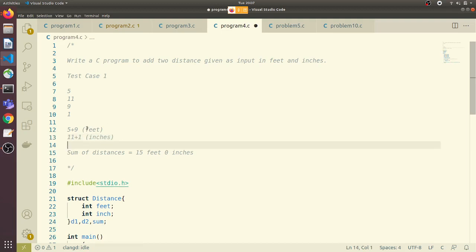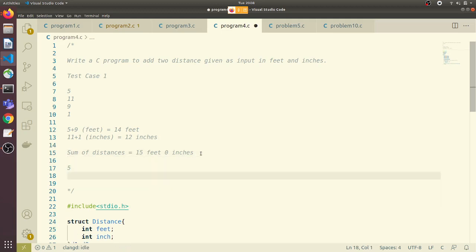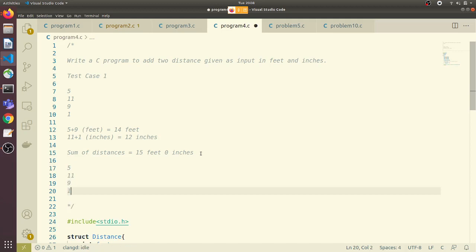Now instead of giving your answer as 14 feet and 12 inches, you are expected to output 15 feet 0 inches. As another example, if your input was say 5, 11, 9, 10. I'm just changing the value here to 10.